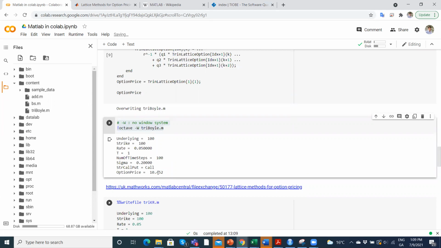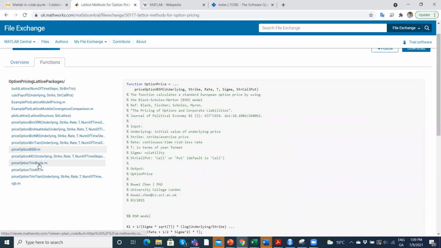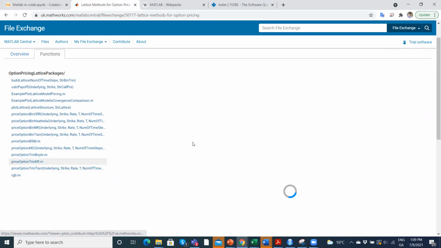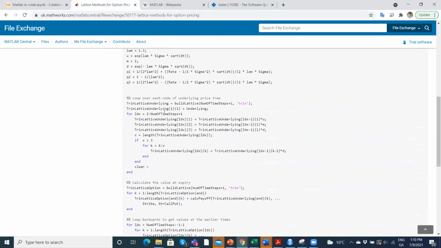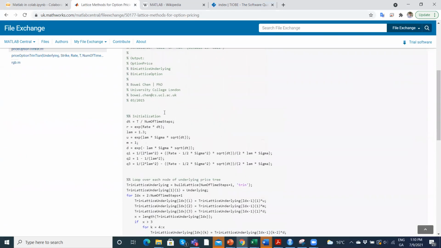Really, to be happy, I should be up close to 10,000 steps probably. But it's relatively accurate. And then there was another model here, the model below. Let me just show another trinomial model, the Kamrad-Ritchken model, 1991. A fairly significant trinomial model, referenced quite a bit in the literature. I just borrowed the code here.